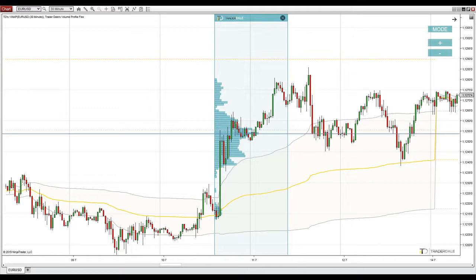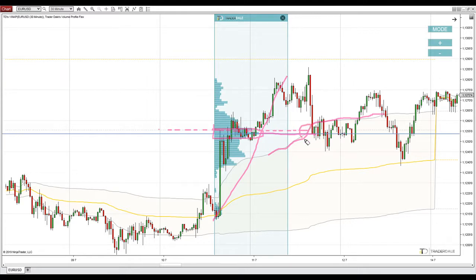Now, the heaviest volumes of this trend, the most significant volume cluster is in here. Those are the heaviest volumes. And as you can see, in this area, there is also the first deviation. That's this gray line, and also this dotted gray line, which means that the first deviation from the previous week ended at this price level.